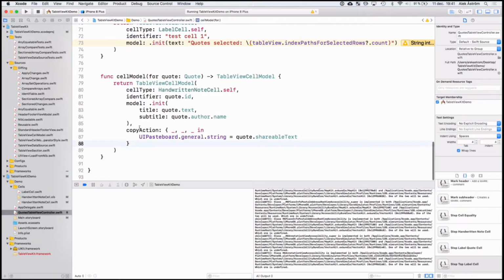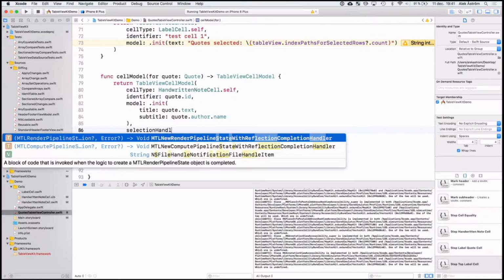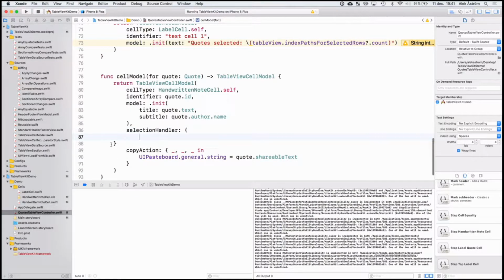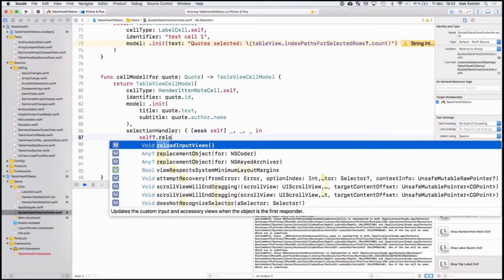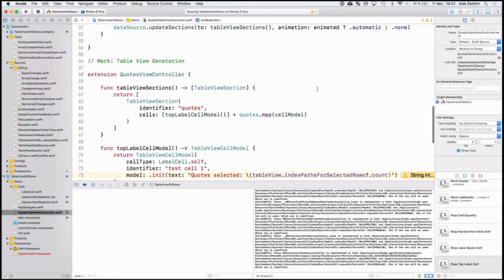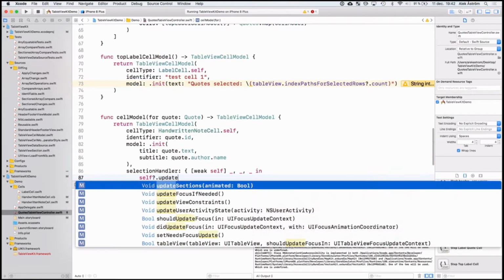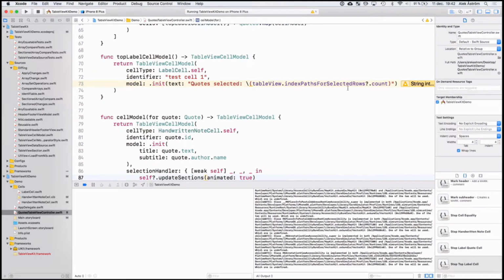Okay, so they're before the copy action. And we don't need the table view or the cell or the index path here, but we do need a reference to our cells, because what we want to do when we select is to update the sections animated.